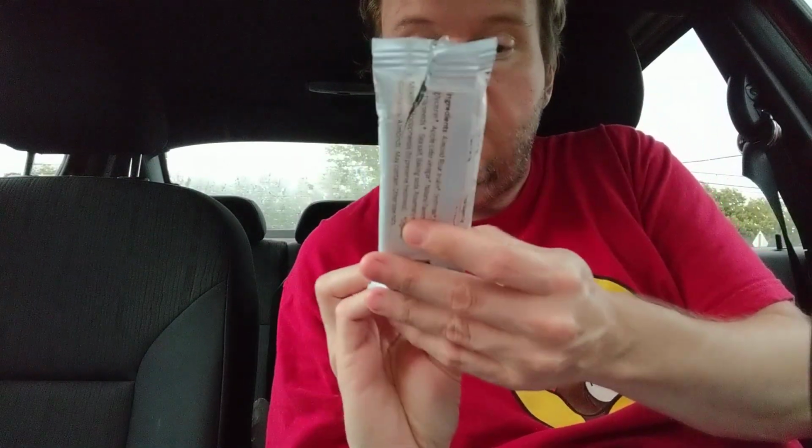I'm going to try this one. This is a vanilla almond. Get right into this because it's getting dark and pretty soon nobody will see me. It's in the evening now. Like I said before, they're like pillows. And if you want to know about the other flavors, you'll have to watch the video. This is vanilla almond.